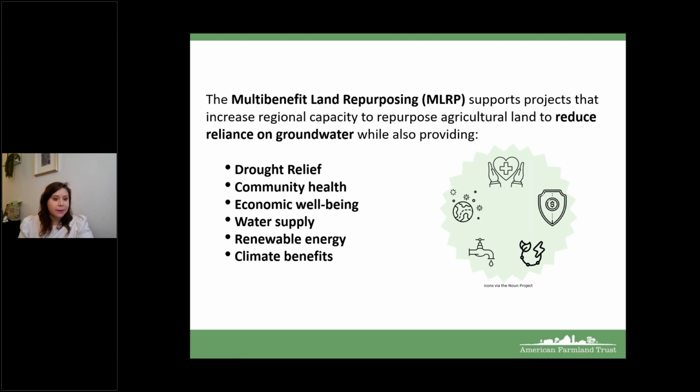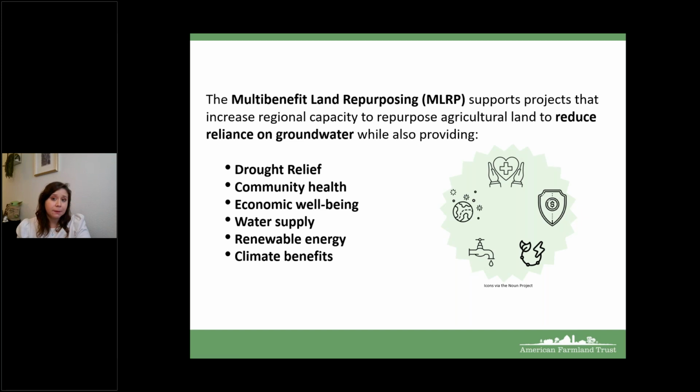So the key for this program is to transition to other alternative land uses that reduce groundwater use. And I just want to mention that this program is not mandatory, it's voluntary, but it's just an option for growers and agricultural regions to consider when thinking about how we can reduce our groundwater use in this moment so that we can help replenish that groundwater for the future.